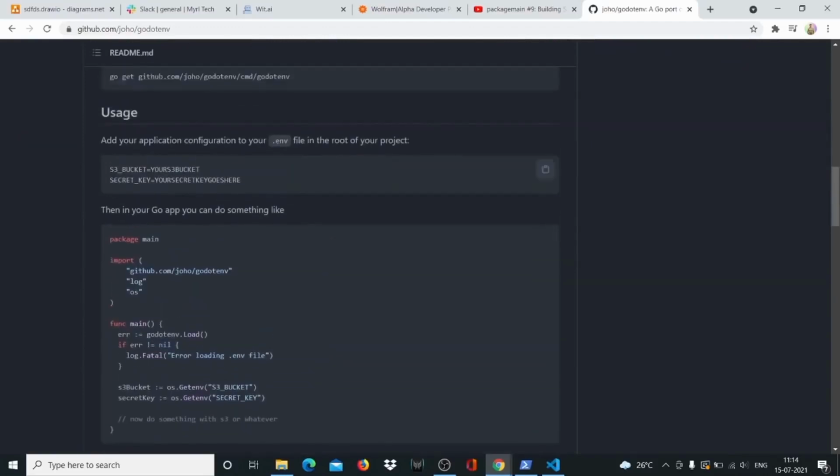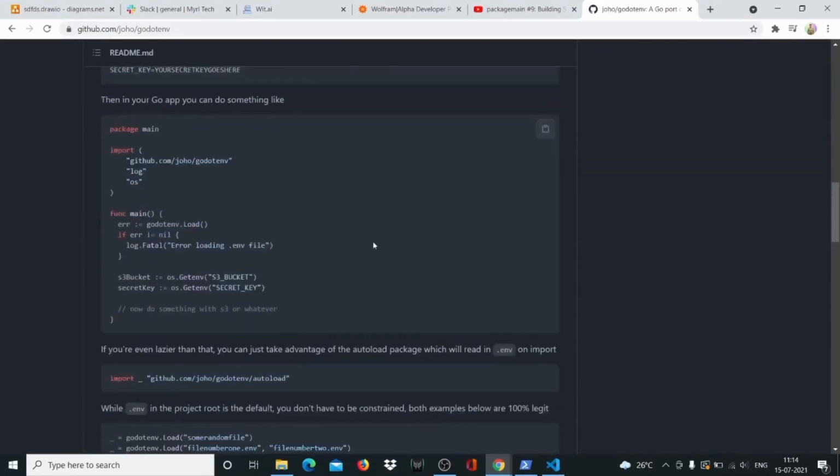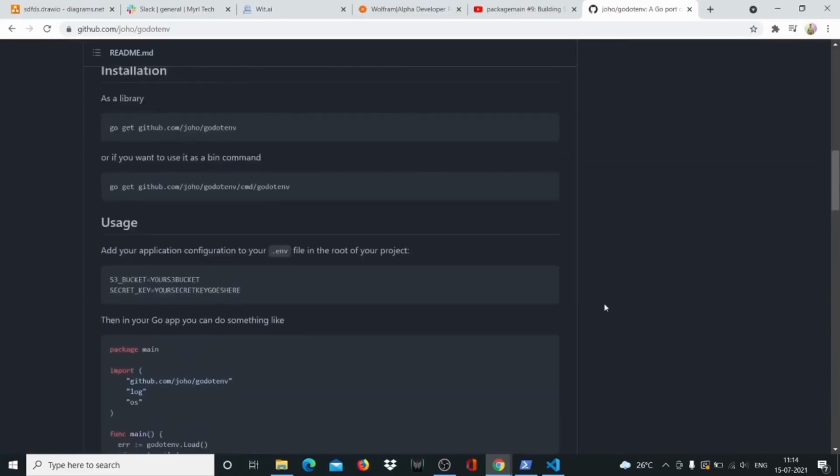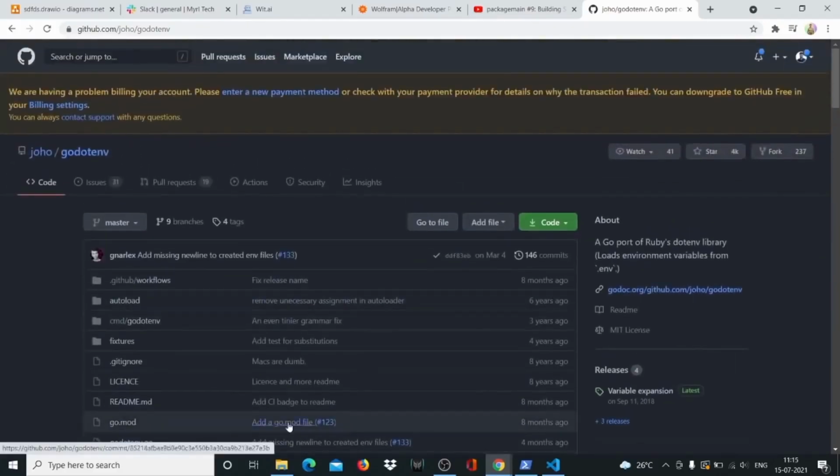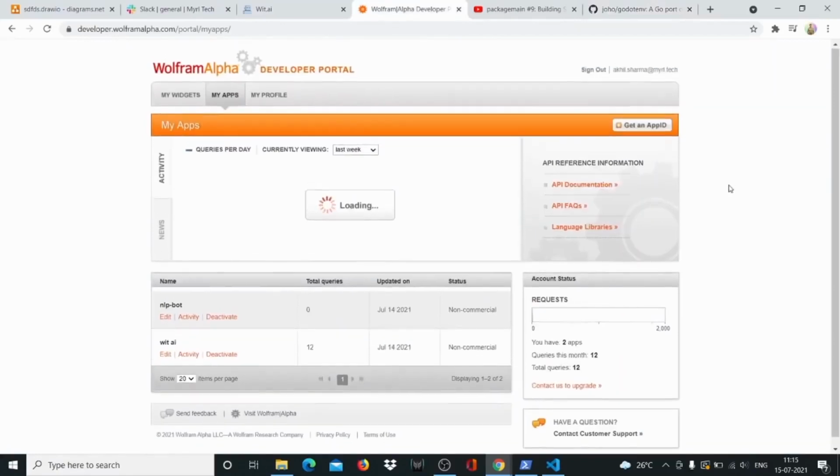So all we'll have to do is create a .env file, and we'll put all of our keys there, and then we'll be able to just load it simply with godotenv.Load, and then we can easily use them with os.Getenv, right? So this also means that I won't be pushing my environment file into GitHub. So you need to create your own environment file with your own API keys. So pay attention when I show you how to get your API keys, because that can be confusing to some people, right? So this is the Wolfram portal.